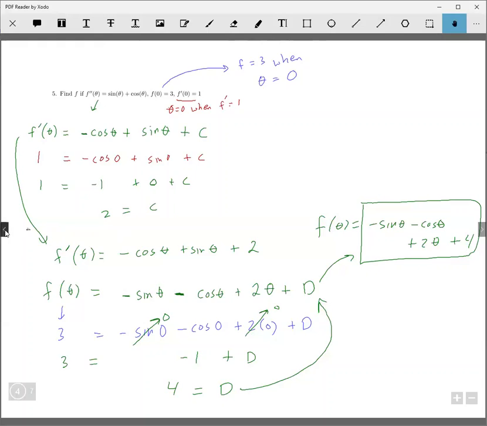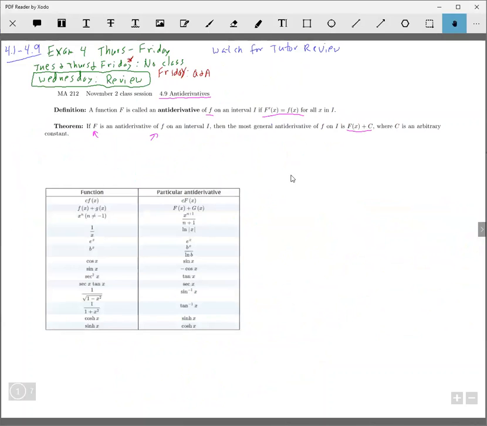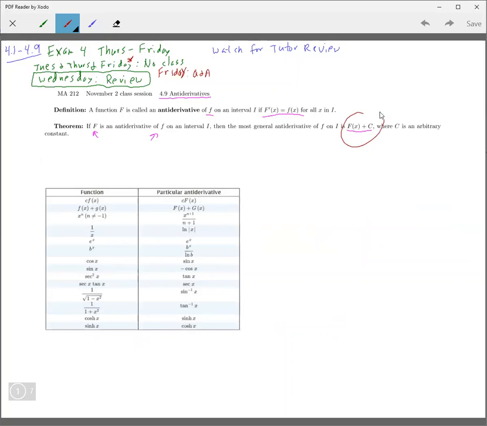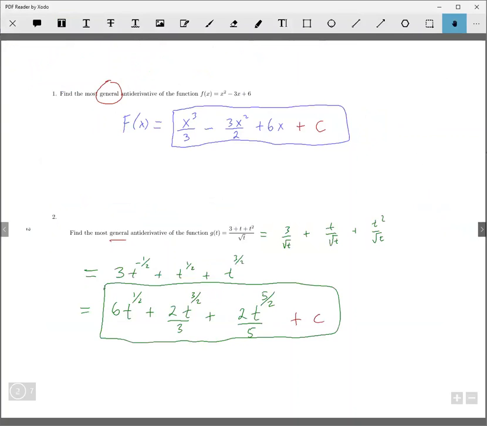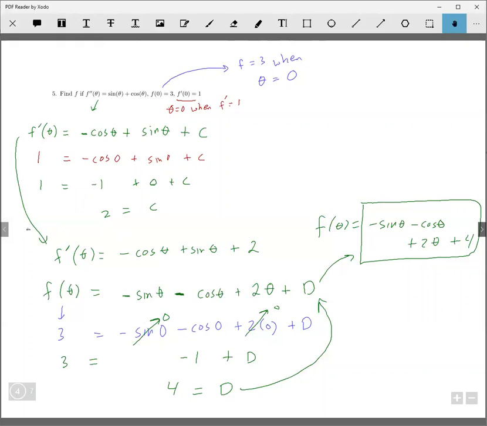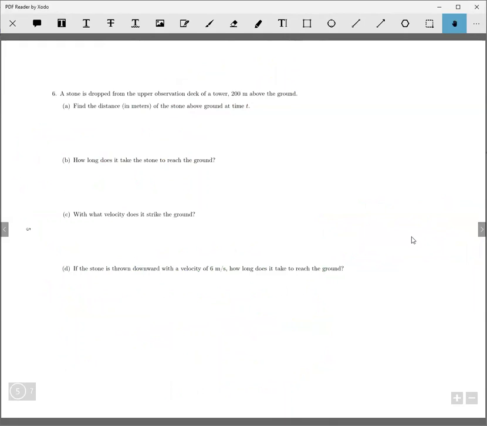Yeah, so on the first page, right here, it talks about it. The most general antiderivative of f(x) is F(x) plus c, where c is an arbitrary constant. And so then it was just d, where d is an arbitrary constant. You can use different letters. The first one you usually go to is c, but you can use other ones. You could also use c1, c2, c3, or just c and d and whatnot.